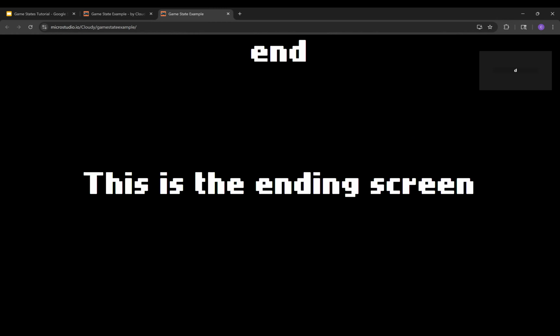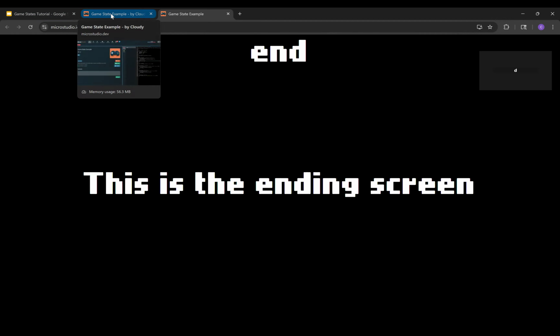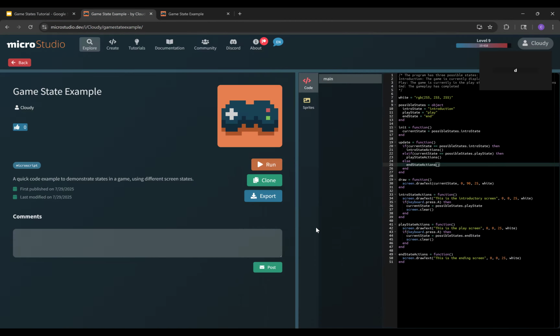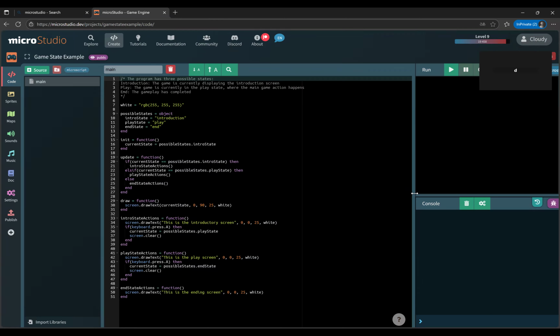Okay, and now I'm just going to give you a quick overview of the code. Let me go to a different window where I've got this a little bigger. This is my development window.